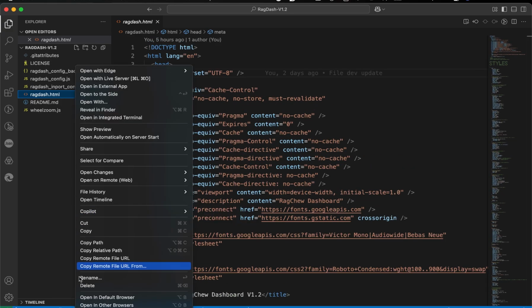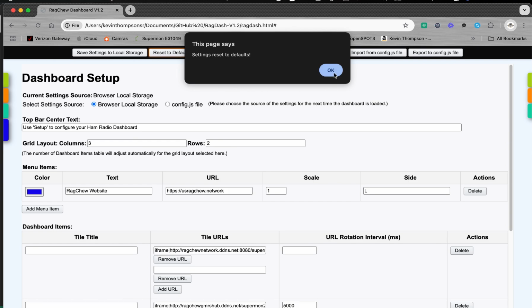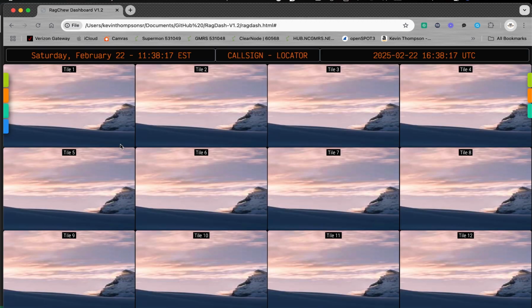We're going to open it in the default browser. Last time I opened it straight from the file, but this way you know it's coming straight from the file. Now watch this. I told it to load from the browser so it's remembering, but watch this. Now let's refresh it. This is the out of the box, just the way it comes out of the box. There are several different configurations.